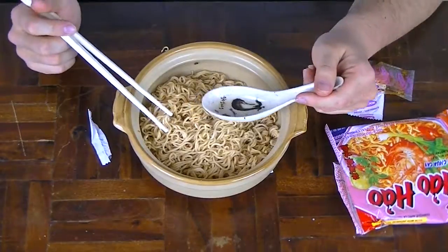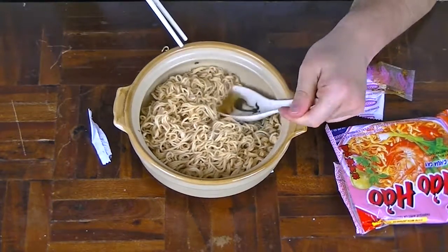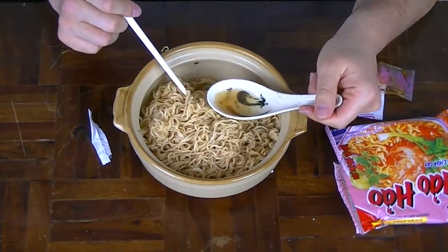It's definitely spicy, but not as spicy as Nong Shim. It's great instant noodles to start with if you want to try something spicy but not too spicy, because sometimes that kimchi instant noodle can pretty much burn your butthole. Other than that, it unfortunately doesn't satisfy my seafood cravings — it doesn't really taste like shrimp at all. Shrimp does have a very distinct taste to it. This soup kind of just tastes like a combination of a little bit of onion, a little bit of pepper, a bit of chilli flakes, and sugar and salt. It's a bit disappointing — it just doesn't have the seafood flavour I'm looking for. Other than that, the soup itself is quite nice and has a good flavour balance.